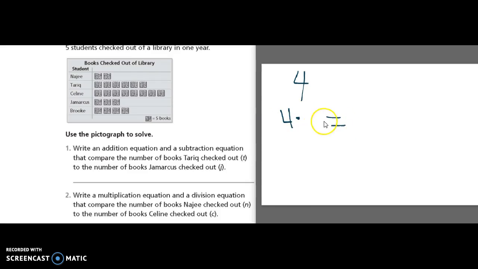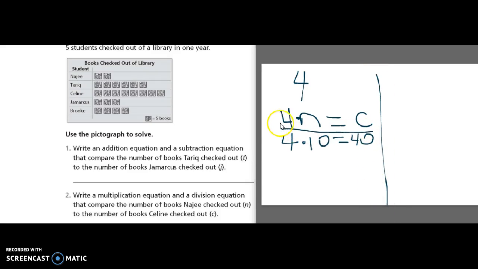So we need to figure out which person are we going to put here. So I need to look over here at our two friends. We had this person we're looking at and this person we're looking at. So I'm going to put the one who's read the least amount of books right over here first, because we're multiplying. If I multiply 4 times this number, it should equal this one, so this one should be the larger number. So I'm going to say right here should be N, and this one right here should be the C. So remember, this is the same as saying 4 times 10 was equal to 40. Okay, so once again, this is the equation that you are writing down.